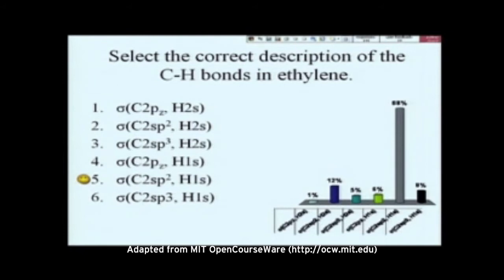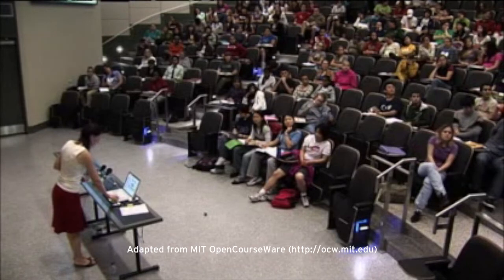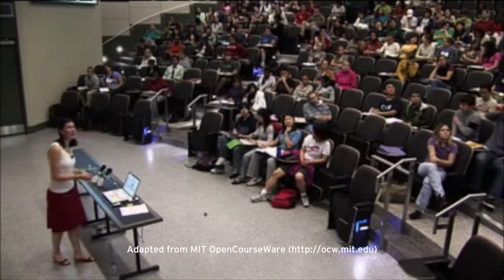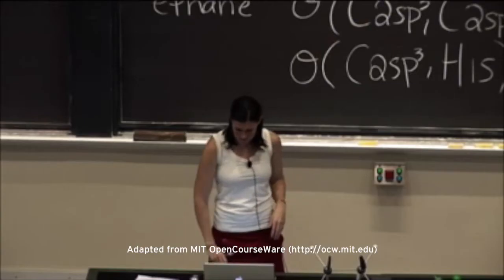Okay, great. So most of you got it. So we can switch to the notes and let's talk about this here. So in terms of the carbon-hydrogen bond, it's a sigma bond because any time we are bonding to an atom, we have to keep redefining our bond axis to whatever two atoms we're talking about. So it's along the bond axis, and it's between a carbon sp2 hybrid, and then the hydrogen is just a 1s orbital that we're combining here. So those are our 3 types of bonds in ethene.